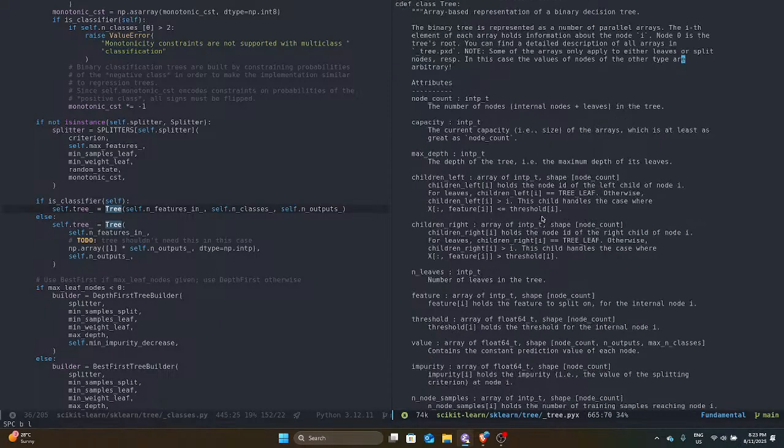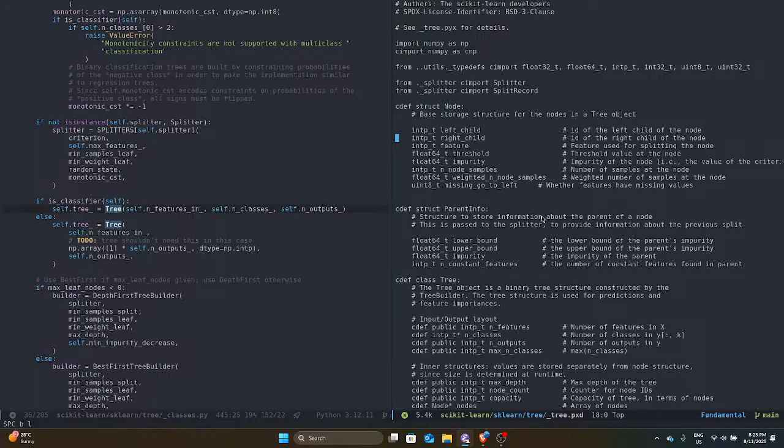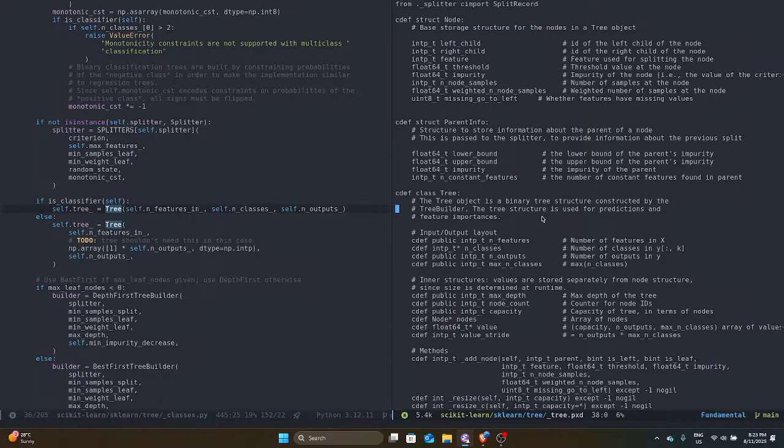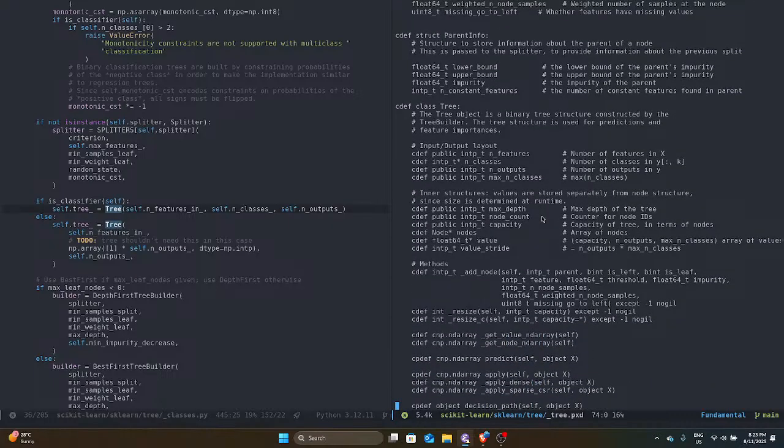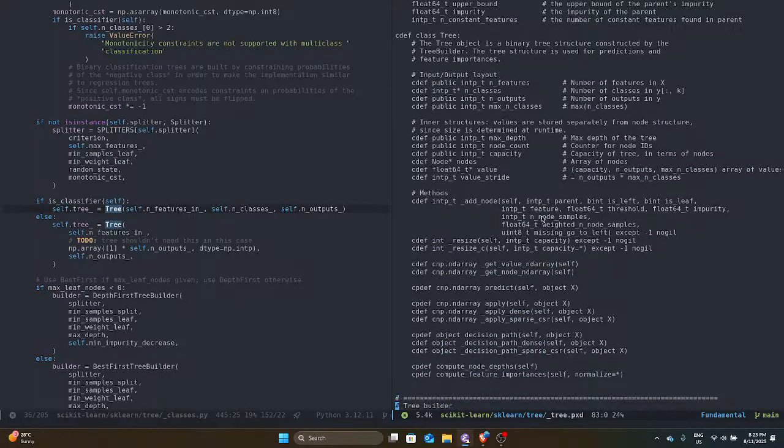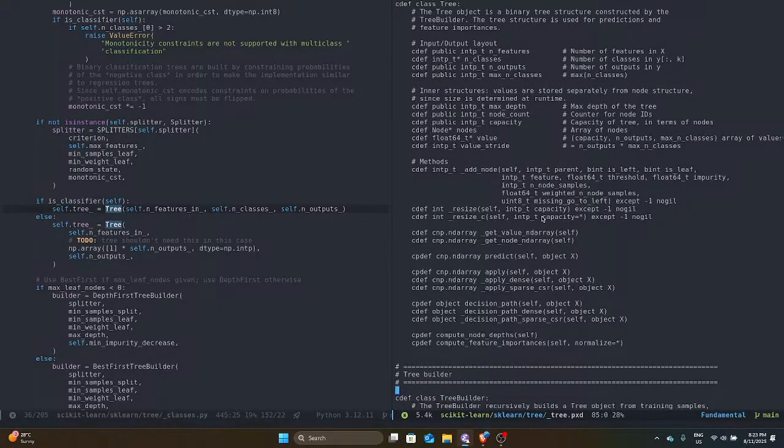But why is there another tree here? Hello? Interesting. Resize, resize C, and the array. Computing depths, feature importances.